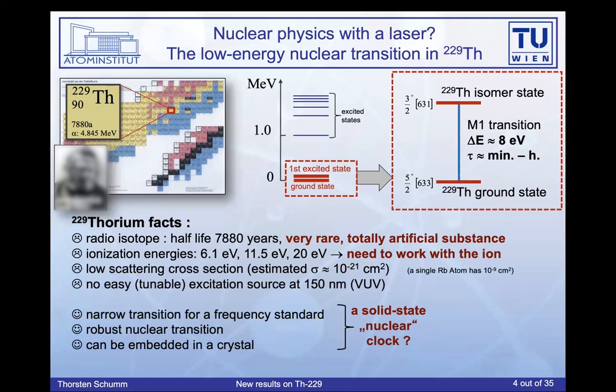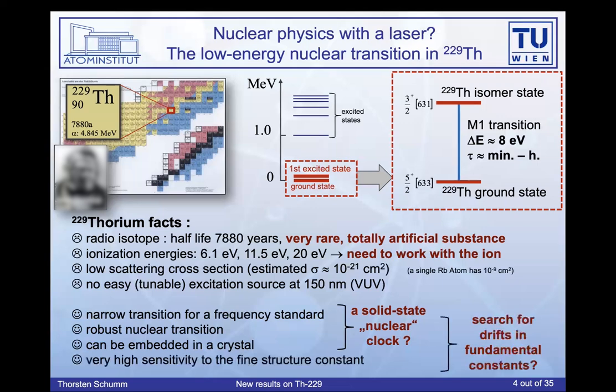All right. And that's nice, because if you think about ion traps or optical lattice traps, you need vacuum, you need to have a duty cycle, and so on. Just having a small crystal, I will show you one on Thursday, it looks like a sugar cube, is a practical advantage. Let's not speak about the laser system, which will be huge, but the clock will be small. Good. So that is the setting.